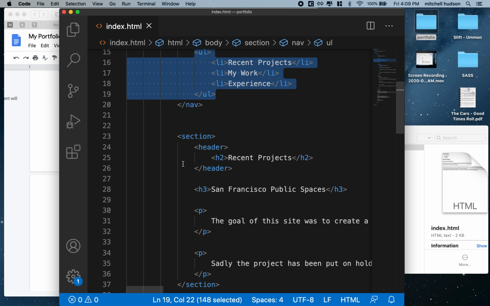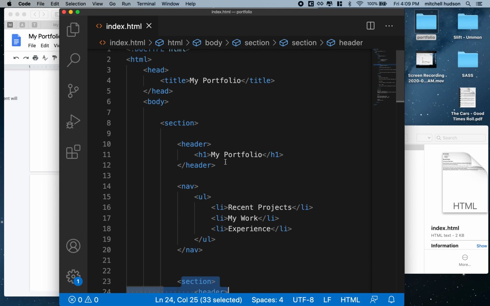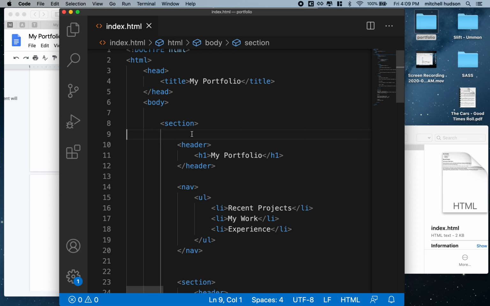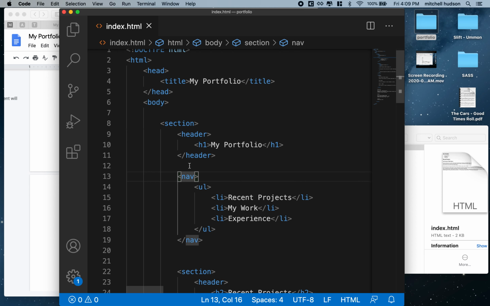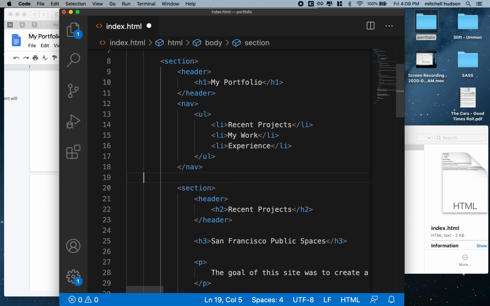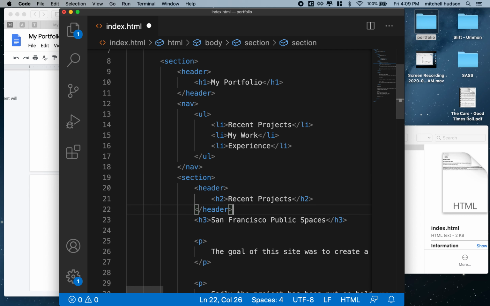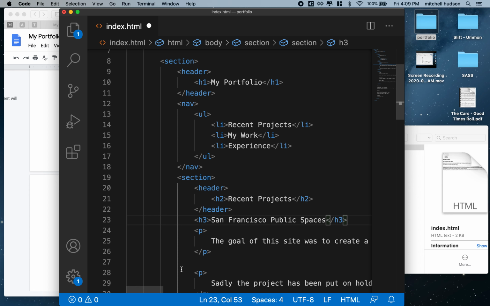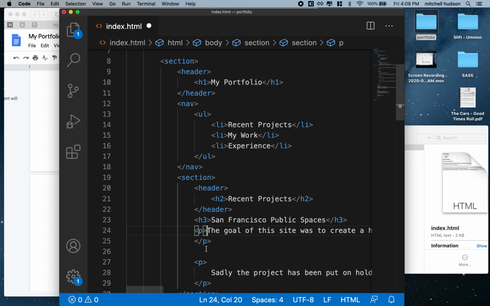And then I created another section here, a subsection. So this section is inside the first one. Let me actually take out a little bit of the spaces here. And then maybe we'll be able to see this in a more compact way, and it'll be a little easier to see what's going on here, right?